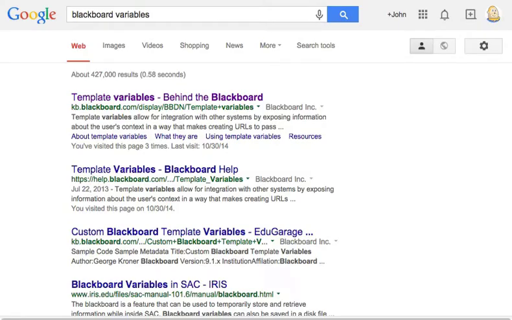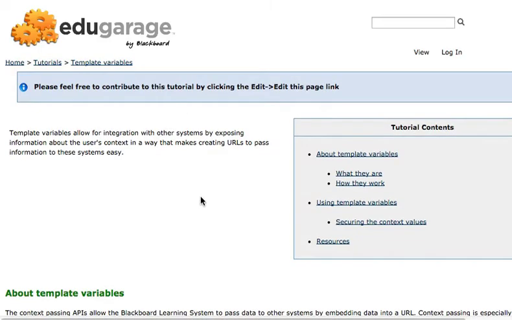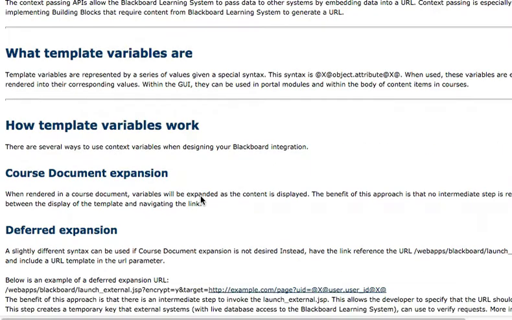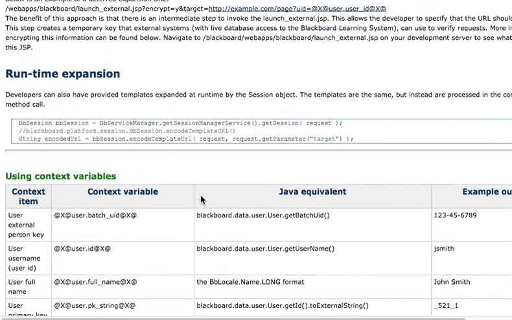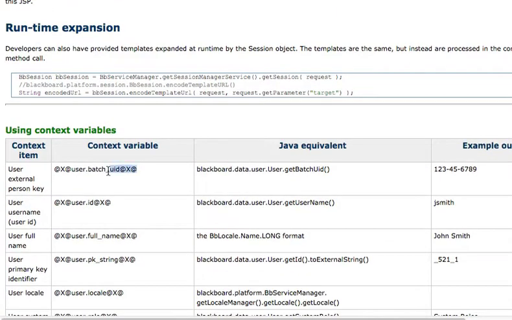A lot of the next bit is powered by the Blackboard template variables. So if you Google Blackboard variables, first option here, Blackboard template variables. This is an out-of-date version, but there's another one that's more up-to-date. The content's the same, but you can see anytime you use this text, any of these text in an item or anywhere, it populates it with automatically something else. So right here's the full name, and if you type that into an item, you get the actual full name.